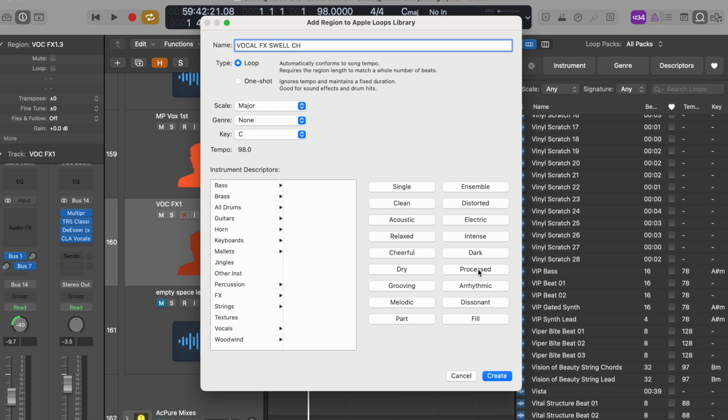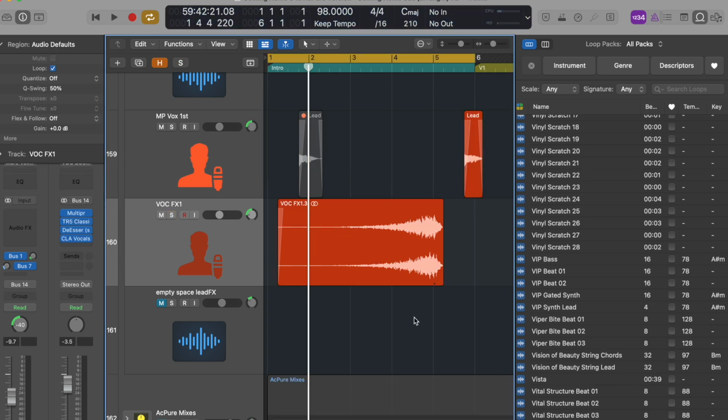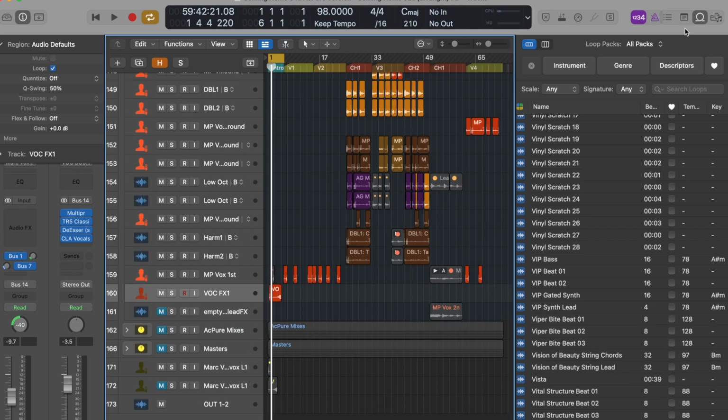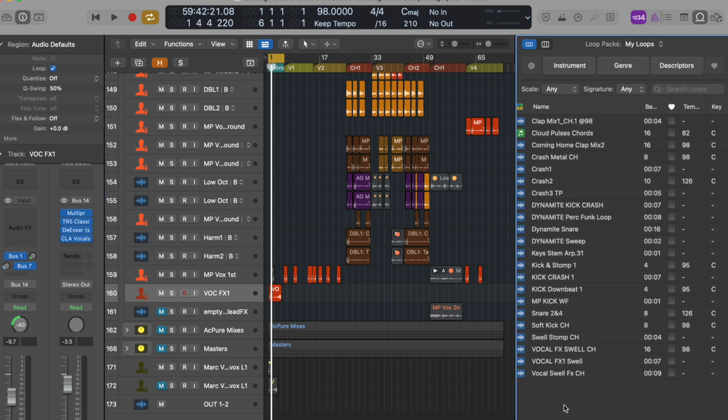and I'm going to put this in here, give it some attributes: process, dark, intense, sure. Is it a one shot, or is it a looping part? Since I cut it perfectly, I could make it a loop. If it's just a sound effect, it might just be a one shot. Let's create this. And in future projects, when I'm looking for a swell sound, I go to My Loops, and I find this vocal effect right here.